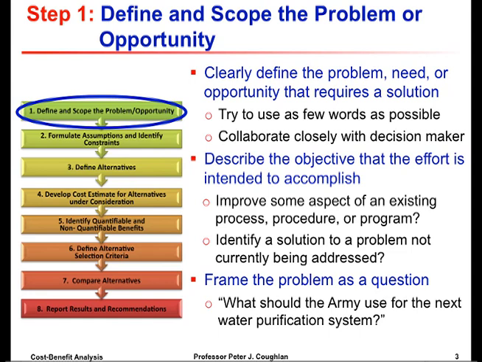And it sometimes helps to frame this as a question. The reason being that describing a problem without articulating the type of solution you are looking for doesn't really give any direction to the analyst. I think about it in terms of people who will complain to me, or let's just say talk to me about particular problems, but ultimately I'm stuck with the question, okay, well, what do you want to do about that? Do you want me just to empathize with you, or do you want me to actually solve the problem? And if you want them to actually solve the problem, it helps to frame it as a question, which requires a recommended action as a response. Then you know that you've framed the problem in a way that's requesting a particular action, and then you can choose among the various courses of action to address that.